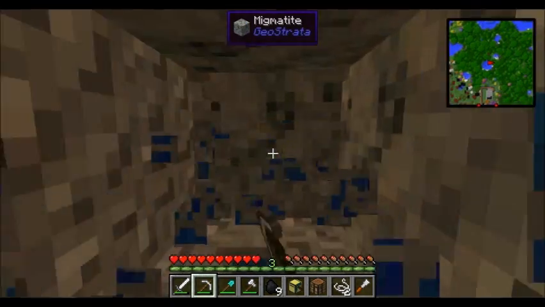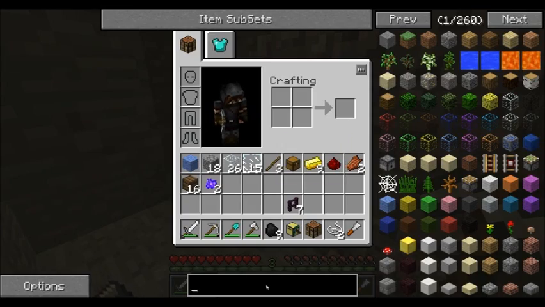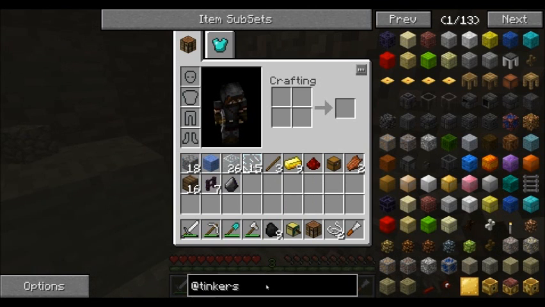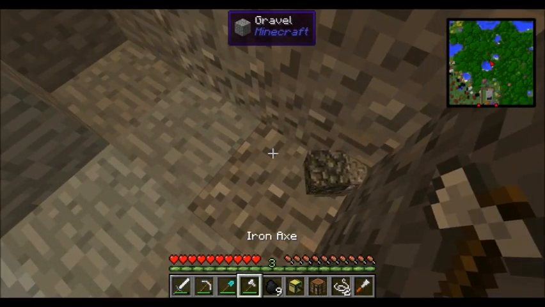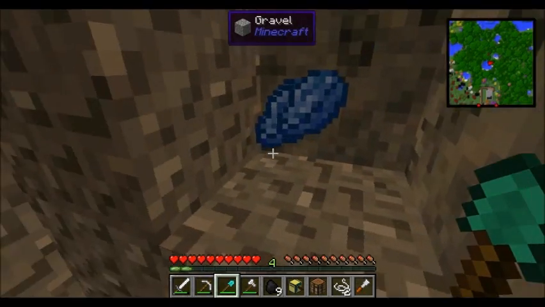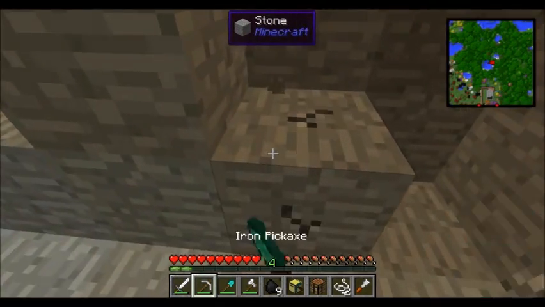Oh, I'll take that. Because we're gonna get into some Tinkers' Construct in a couple days. We're gonna need a lot of that. So it's good. We can get some of that lupus. Oh, like there we go. Give me the lupus. Alright.